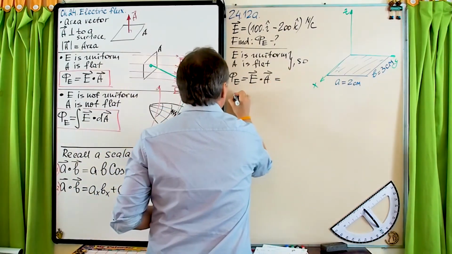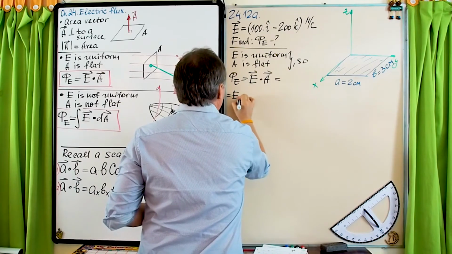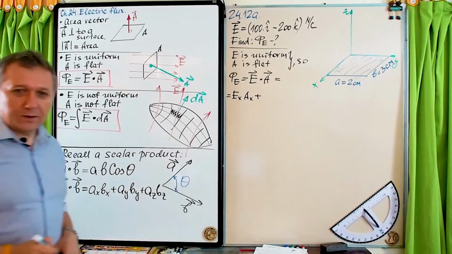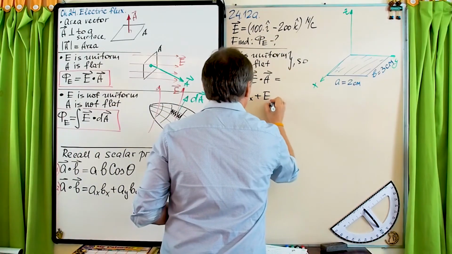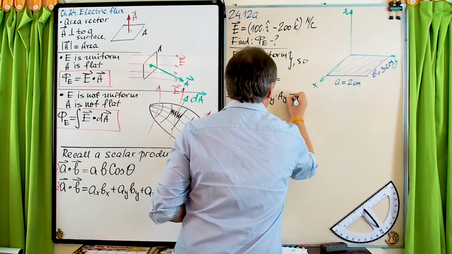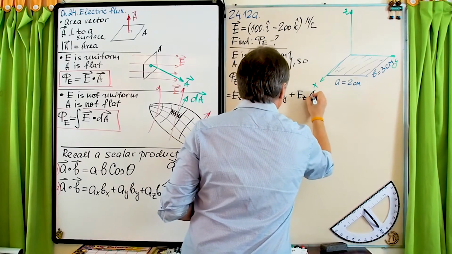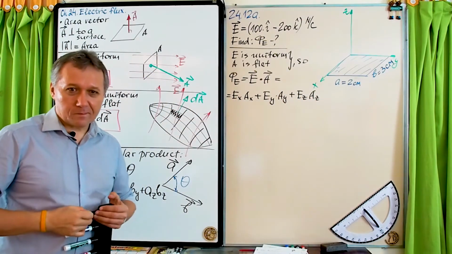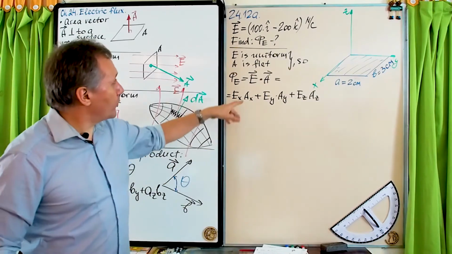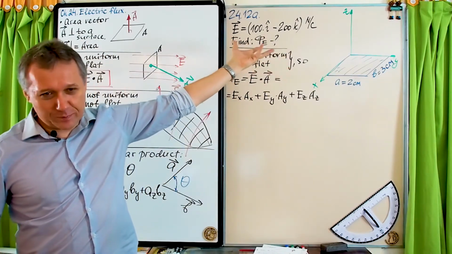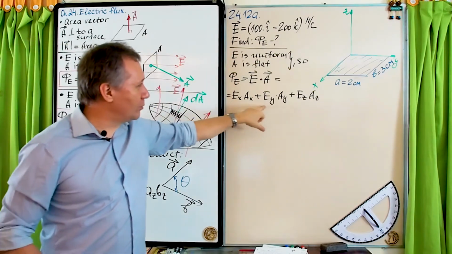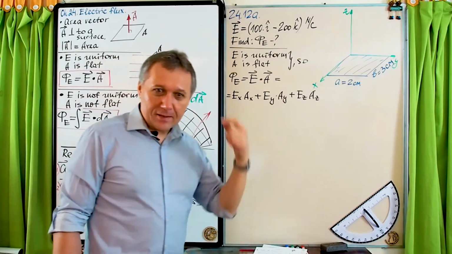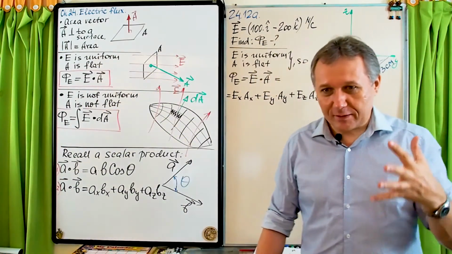So now we will use E_x A_x plus, so we'll just use the product of components. Right, so no problems with the electric field. The electric field is given explicitly, so no troubles. We can plug that in immediately. So we just need to find the components of the area vector. And first, when I start asking again, so guys, give me components.